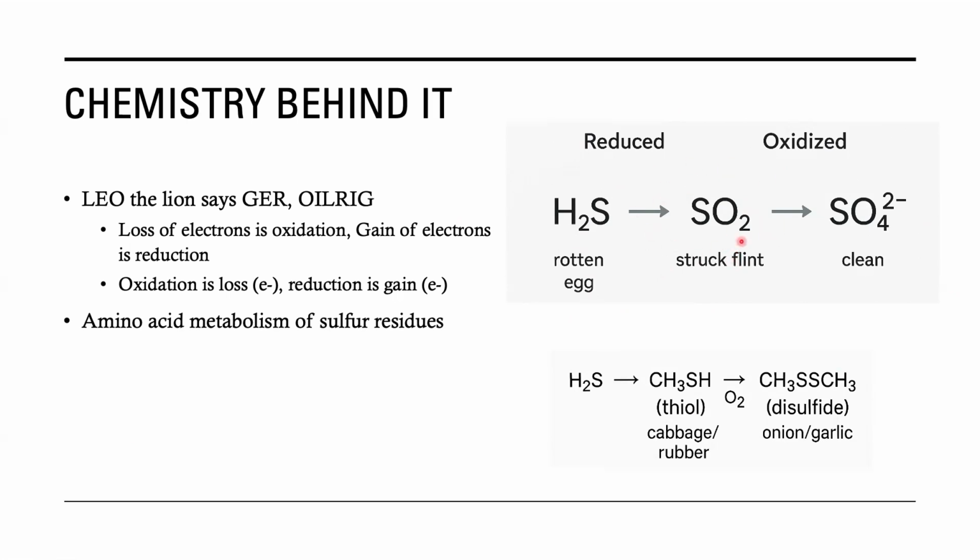But if we oxidize SO2 all the way, we're going to get to a clean smell, which would be sulfate. SO4 2 minus is sulfate, and it essentially doesn't have a smell. So these are just the same sulfur element in its fully reduced and then its fully oxidized form. When we talk about dissolved oxygen a little bit next month, I might revisit reduction versus oxidation.